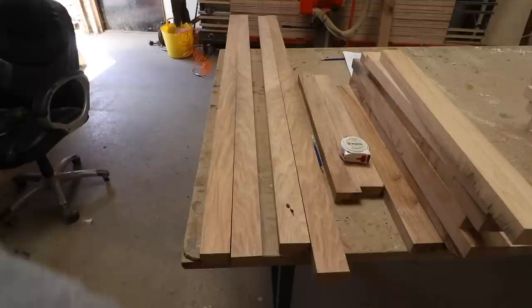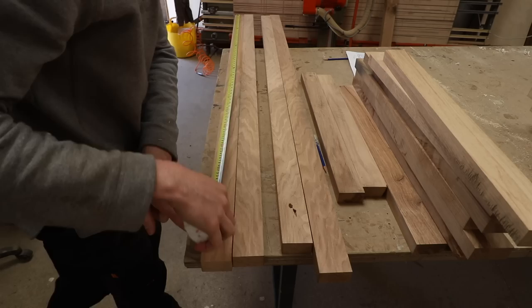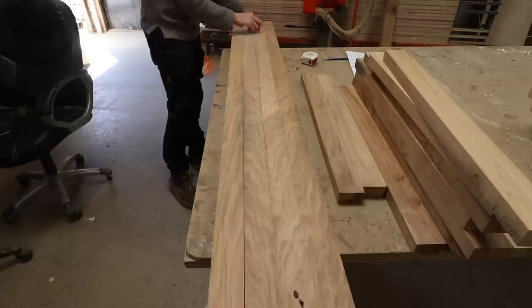So these are my door styles here, these two, and these are my frame pieces. So I'll just label them up quickly, just check up on the length on that one. 1736, because it tapers off here somewhere. Yeah, got plenty on that. So if I label up the frame and the door styles with a face mark, I know where they're going to be in the finished piece. I will make this end the top, so I'll put a top mark on all of them.